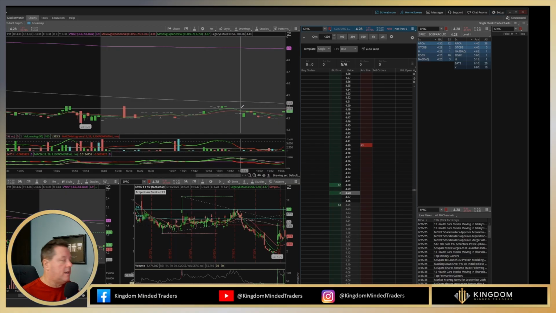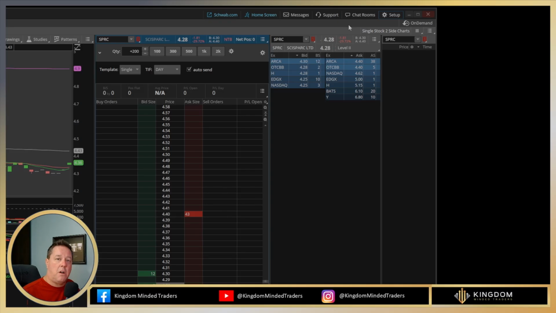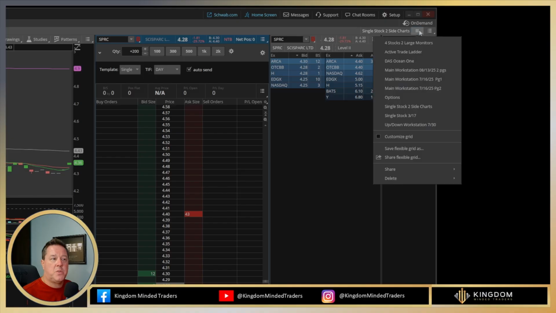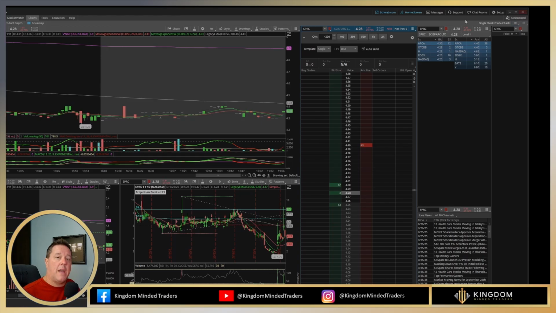Where do we find it? If you've installed a full setup, you go to the upper right hand corner, setup, and it will be in the bottom of the drop down screen. If you have installed a flexible grid, you go down to the 6 to 9 dots, drop those down, and it will show up in this list. If you have installed a scanner, you go to the scanner tab and load scanner.